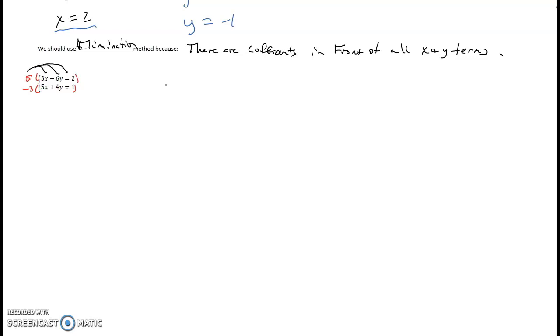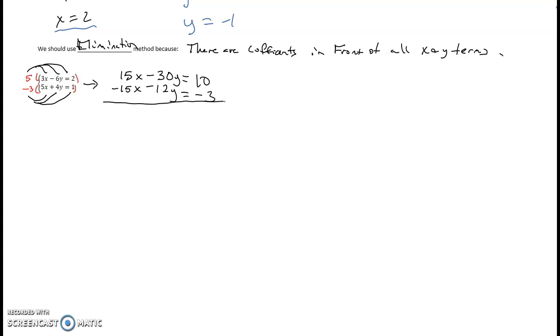So we're going to multiply the 5 in here to get a new look for this first equation, and it's going to be 15x. 5 times -6 is -30y equals 5 times 2 is 10. Don't forget to multiply the 2 by 5 as well. This is a common mistake I see, is people forget to multiply that thing on the other side of the equal sign. So -3 times 5 is -15x. -3 times +4 is -12y. And -3 times +1 is -3.